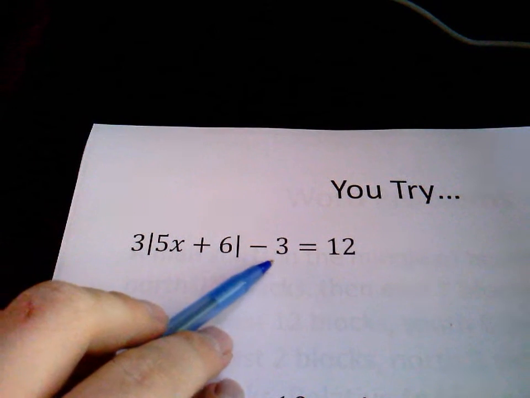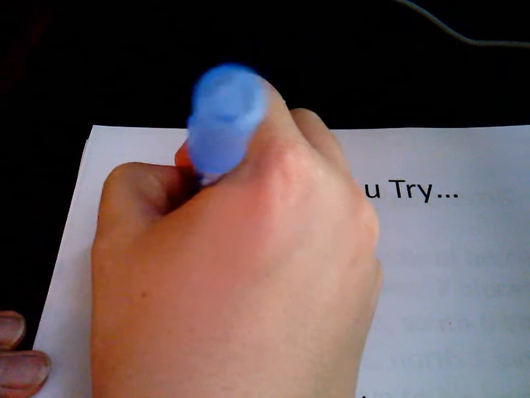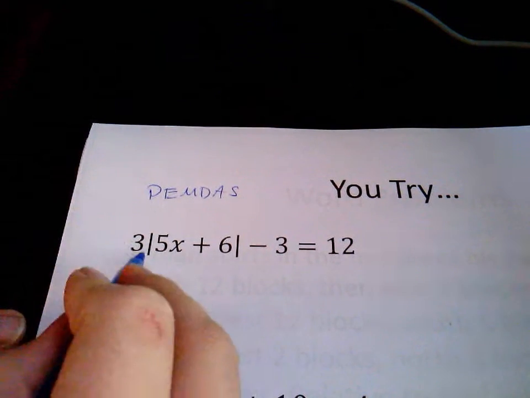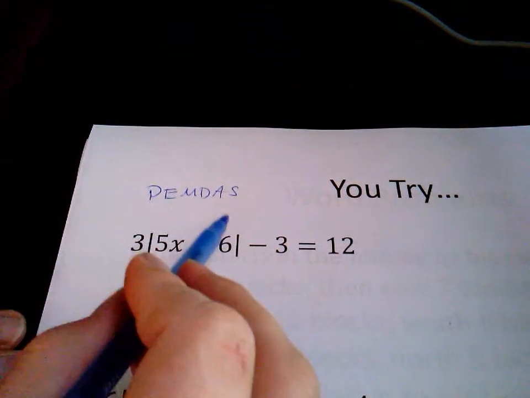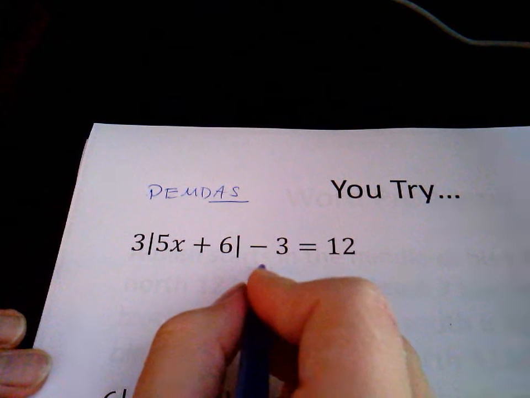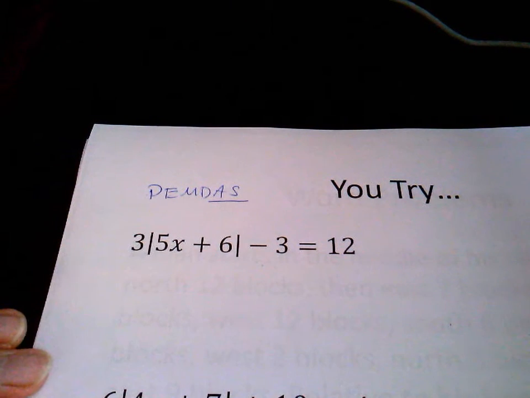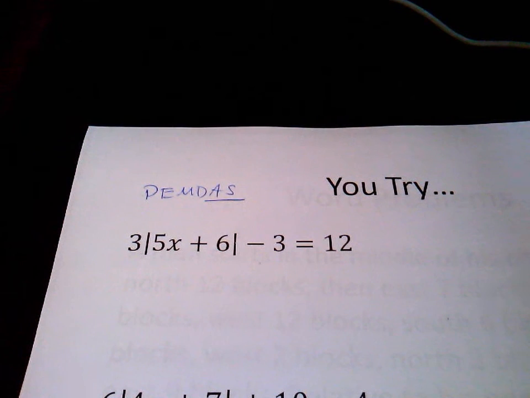Now when you get to a problem like this, you're wondering what should I do first? Should I divide by 3 or add 3 first? Well, we are going to do PEMDAS backwards. We're going to pretend like these are the parentheses. So first adding and subtracting, you get rid of that first. So you get rid of the 3 first, then you would divide, and then you go on with the process. And that's how you would solve something with both of those on there.